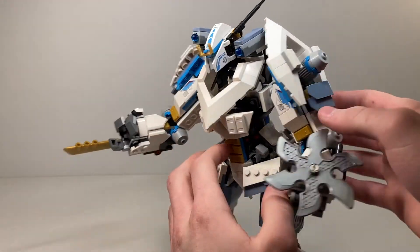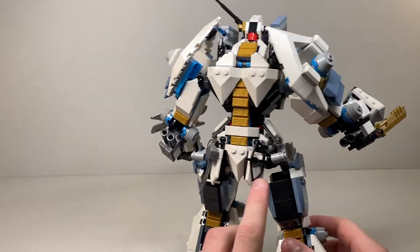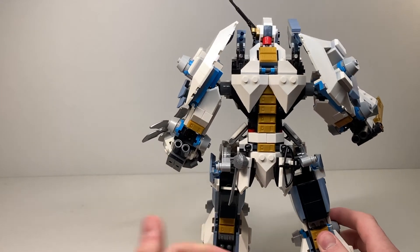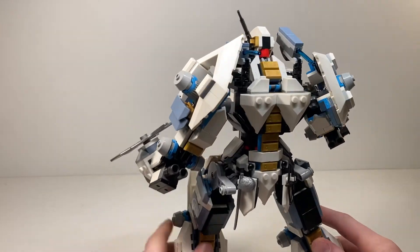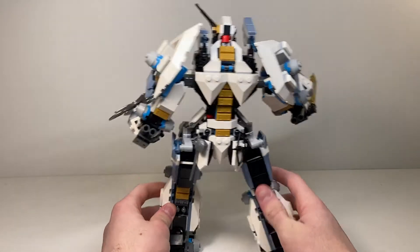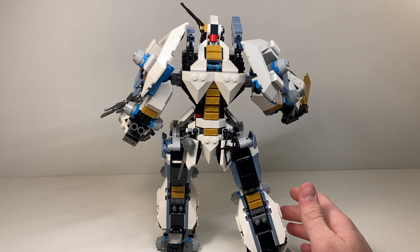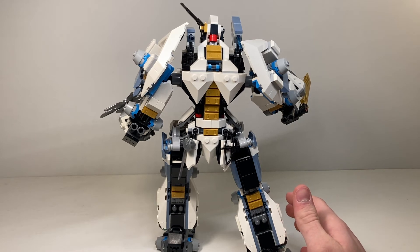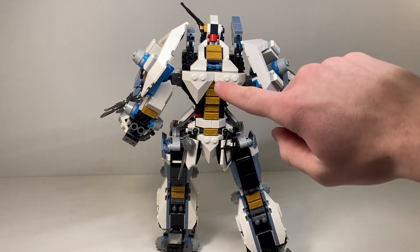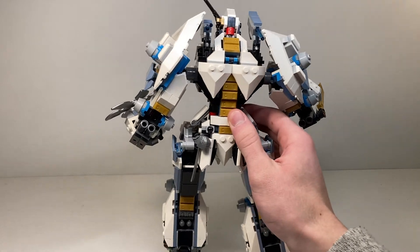Before moving up to the top section, I want to look at the back. There are two dangling portions where you can clip Zane's weapons — his bow, his katana, and his hair piece. I thought that was really inspired because it's not often you see that in LEGO sets. It prevents accessories from being lost and I really hope that stays consistent throughout the LEGO line. The gold design continues on the back with some cool back armor — it's pretty basic but tiled off rather than left blank, which makes the mech look much more complete.